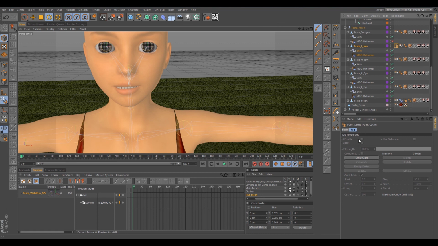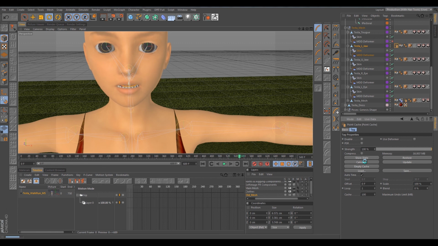We'll go ahead and store our state, and then we'll go ahead and calculate out the point cache for the lower jaw. And yes, the lower jaw is moving, so it looks like it's recording all our vertex information for that jaw.